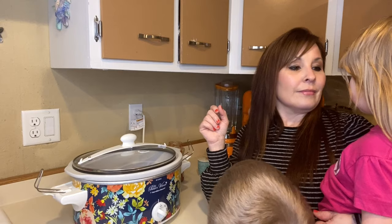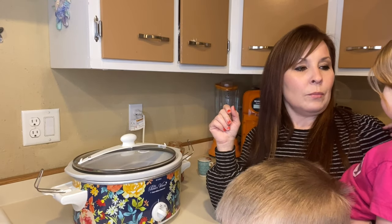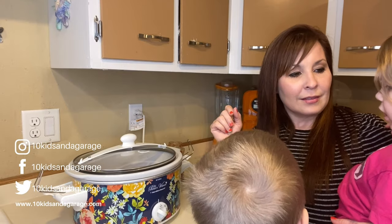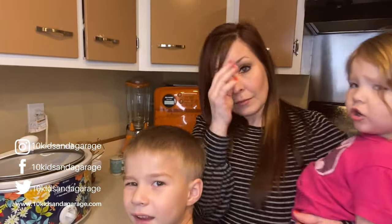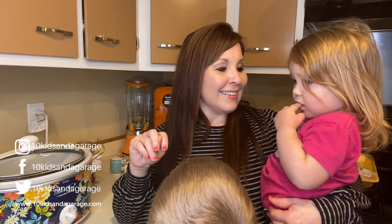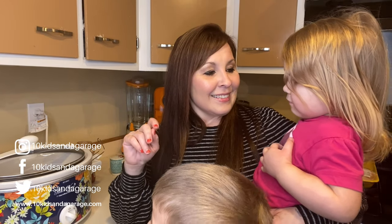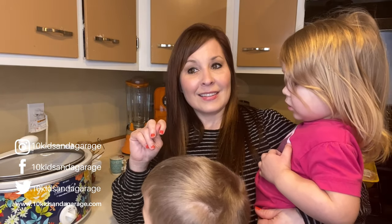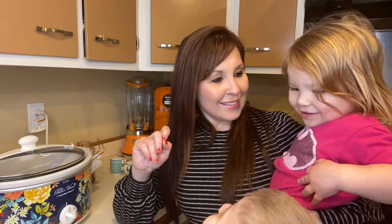Look at the salsa. This thing is spicy. No, it won't be spicy. I don't want to burn my tongue. You don't want to burn your tongue? You won't burn your tongue. It's going to be yummy. No, it's yucky. No, it's going to be yummy.